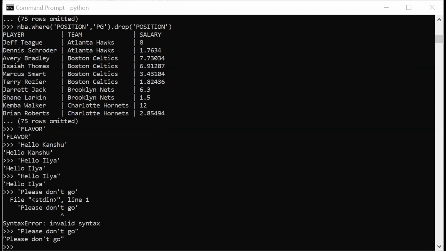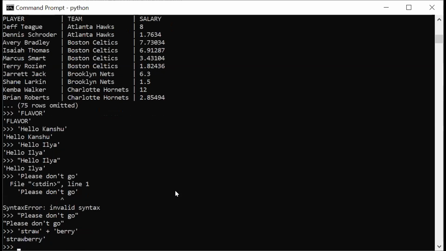So double quotes and single quotes matter, depending on what you have in between in your quote. Can I add two strings together? Let's say I want to add straw and berry. If I do this, it puts the two strings together, so it prints out strawberry.